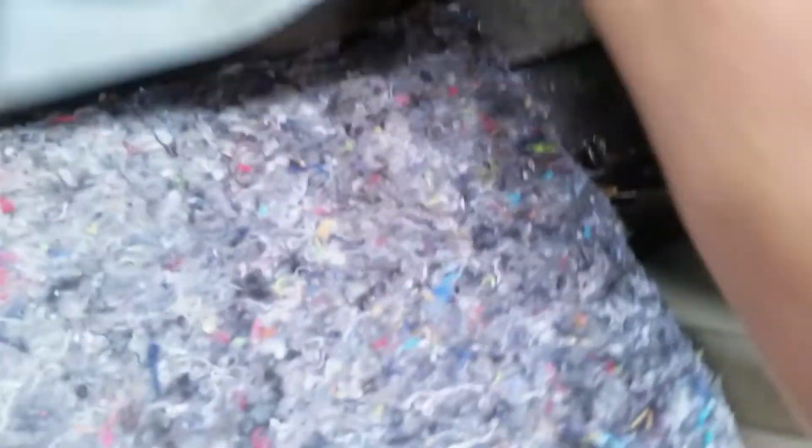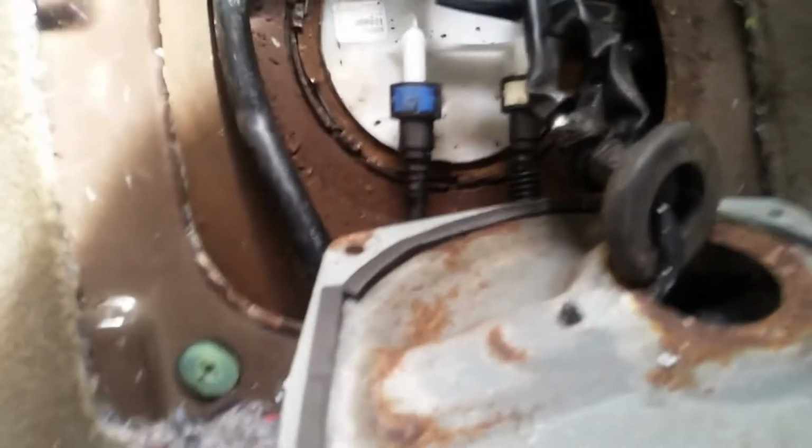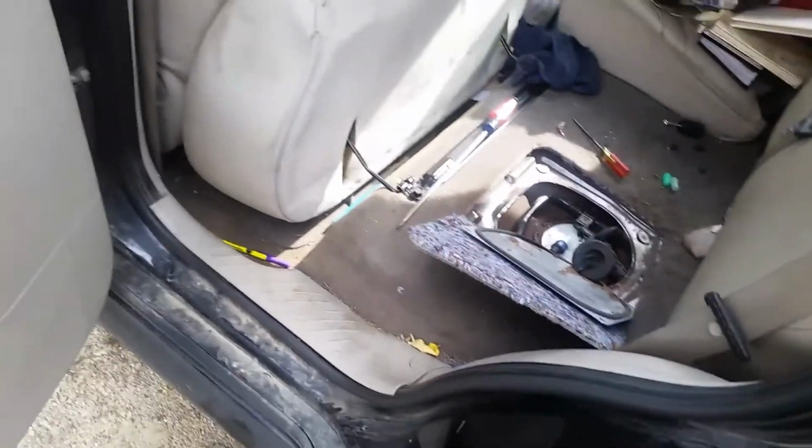Tuck all that stuff back in, and then we're going to pull that grommet back through here and set it in place. But first, before we put it all back together, we're going to fire it up and test it, make sure it works. Always a good idea to final test something before you call it done.